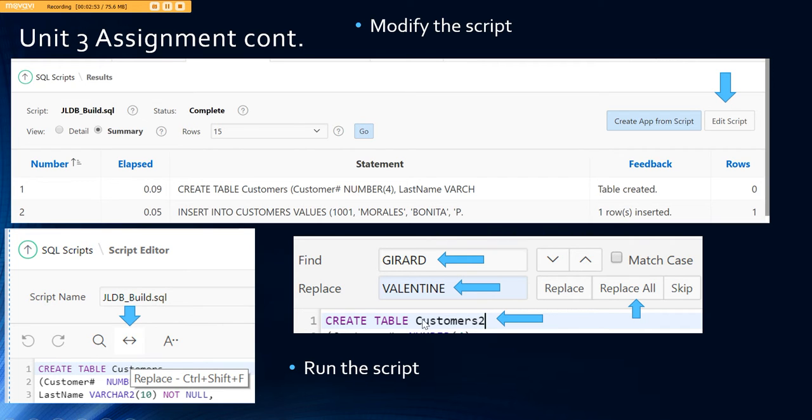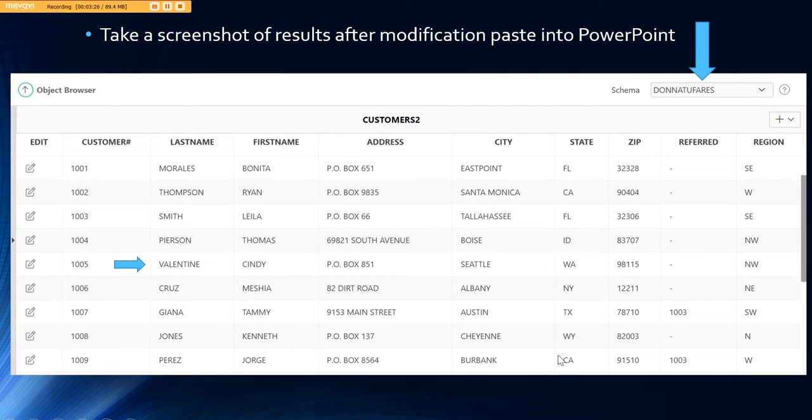But before you're done, also put customers, because originally it created a customers table, but you're going to get an error if you don't change the name. So instead put customers here and customers 2 or whatever you're going to change it to in the second one. Then replace all. That replaces all of the instances of customers, and that way you won't get the error. Then when you're done, you're going to run the script just like we did before.